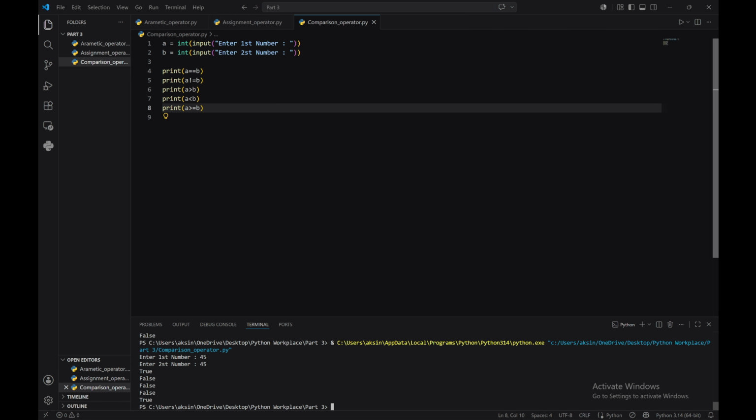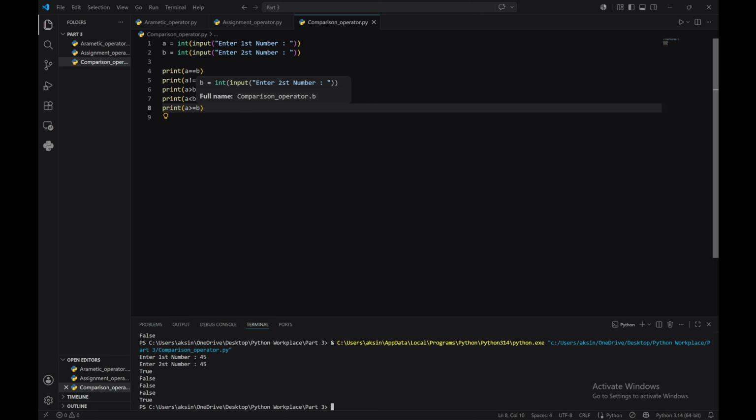Then it is going to compare whether a is greater than b. As you can see, a is greater than b. For greater than or equal to b, it checks whether b should be either equal to or smaller than a.